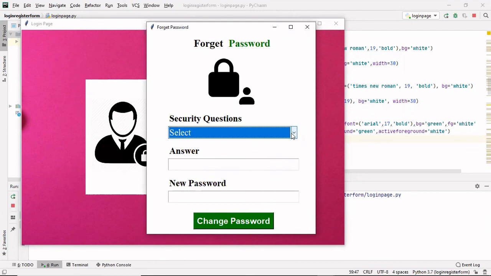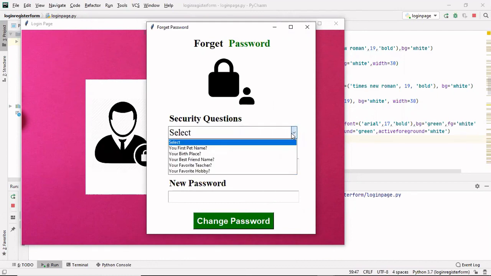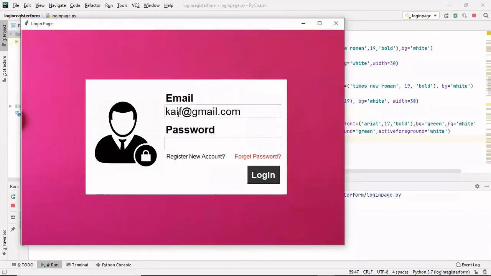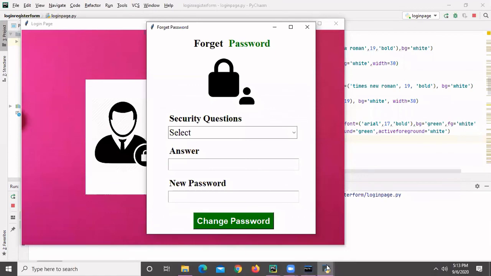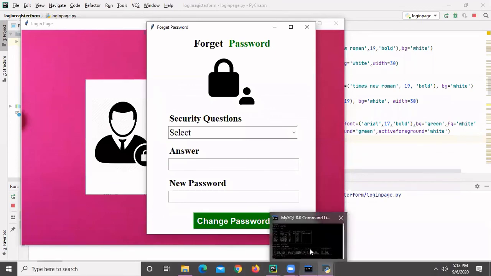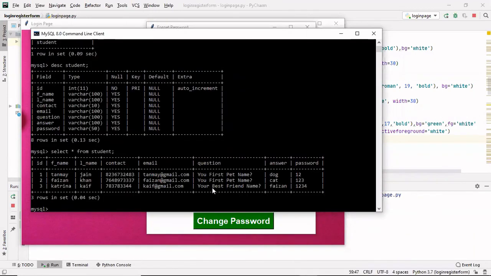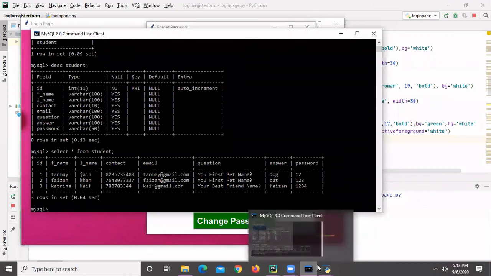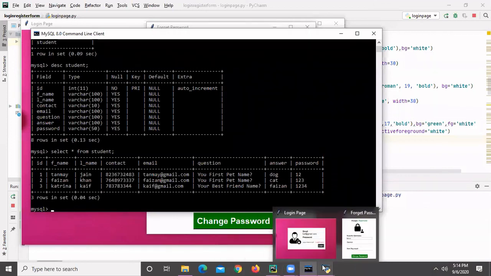So now the functionality part. Suppose I have forgotten the password for this cap dot at the rate gmail.com, and I click on this forget password. It will ask me the security questions. If I show you what the security question is for that particular email address, the security question is your best friend and the answer is Faizan. So I'll simply match these two answers.